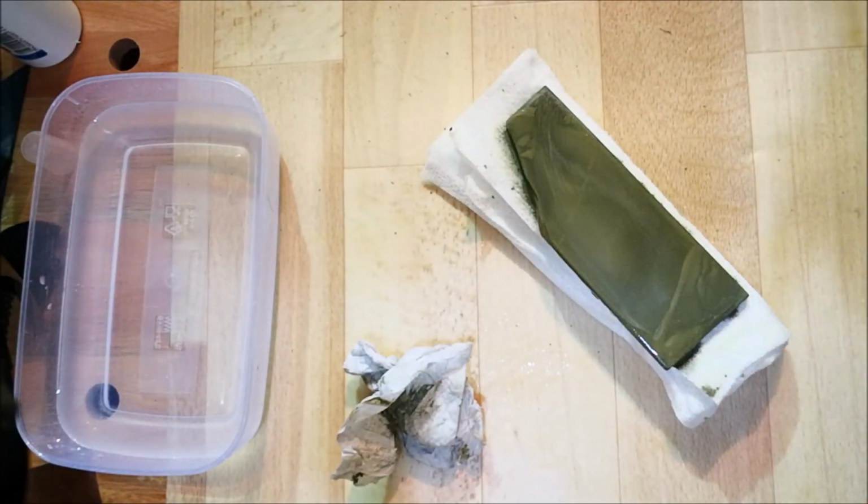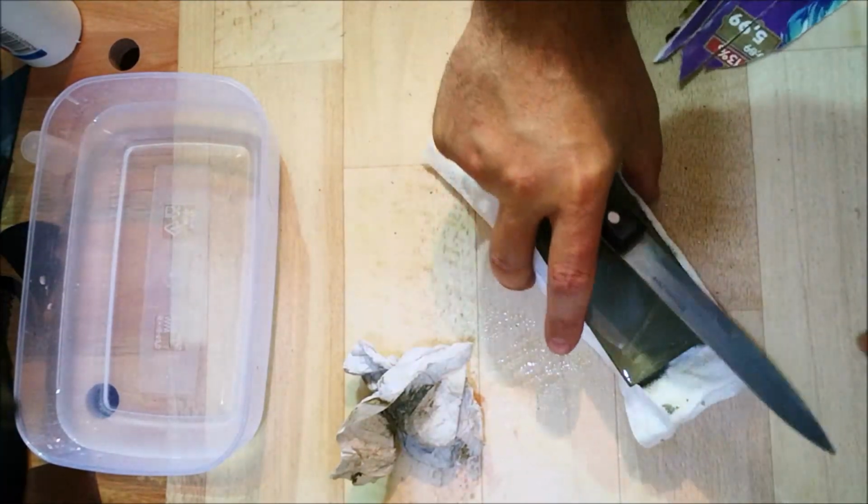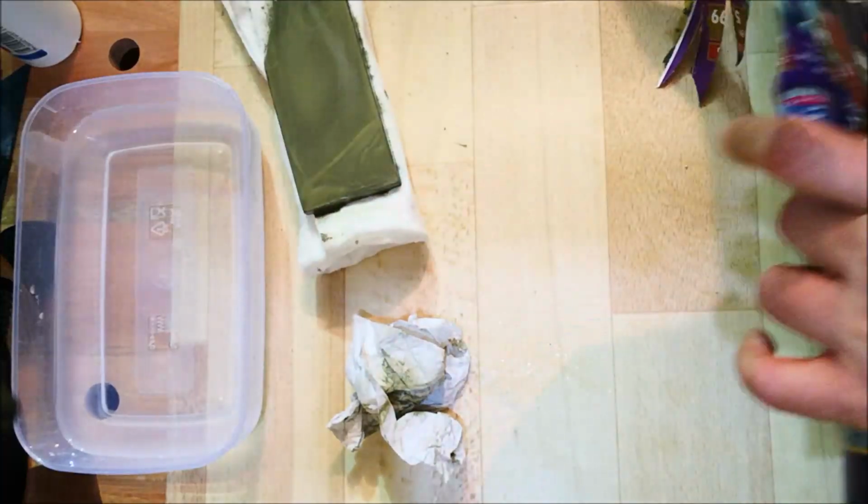The edge is almost mirror polish. I can see a nick there. Maybe not. It's just a... Good. Okay, let's see the result. Let's move the stone aside because I'm bored now. I don't want to continue on it.